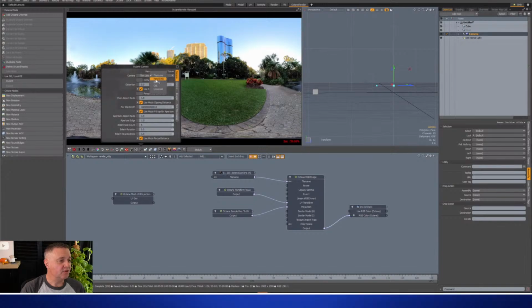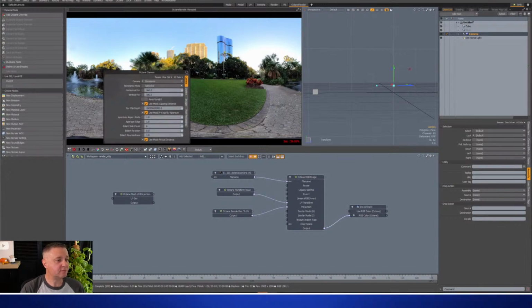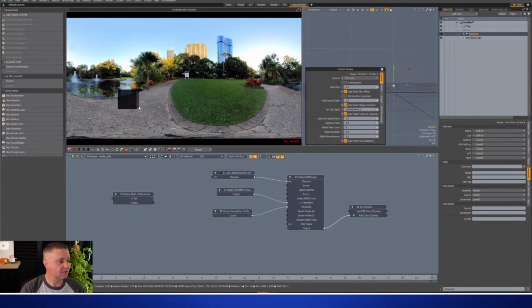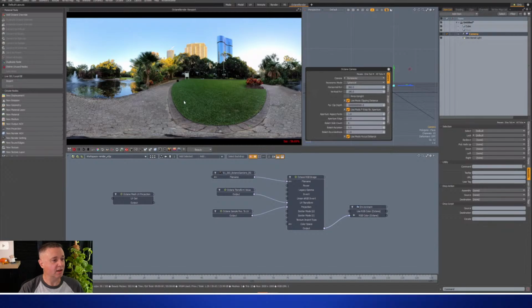If I change it to panoramic, you'll see that the cube moved all the way back there. Thin lens is just a normal camera, which is not what I want. I want the panoramic, and that's what I need.